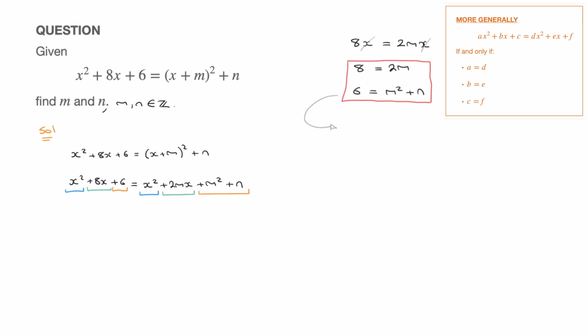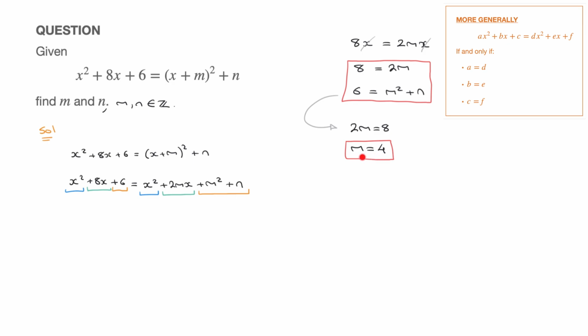The first equation, 8 equals 2m, I could rewrite as 2m equals 8, and hopefully it's clear we can solve this equation by dividing both sides of it by 2. And so m will equal 8 divided by 2, in other words, m will equal 4. And I'll go ahead and box that, there we go, we now know the value of m.